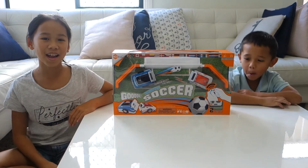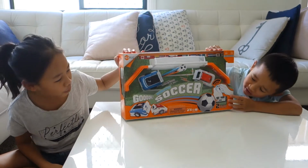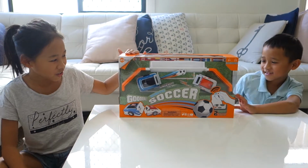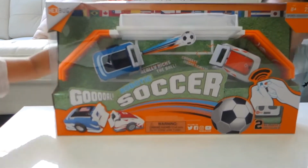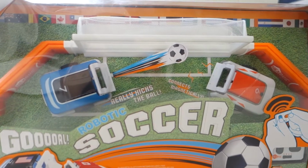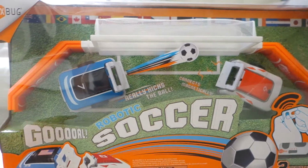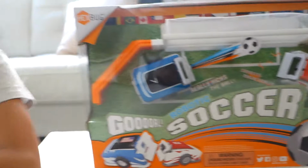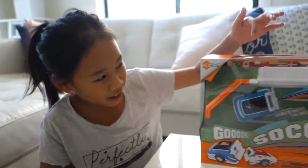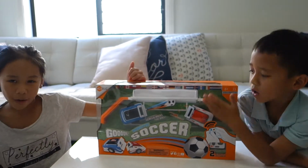EPU. And today we're going to be unboxing the robotic soccer. So there's this blue car and there's this whitish reddish car. What they do is we have these little remote controls. You can see down here a little remote control that can move the robot, and we have this field and soccer ball that we're going to play with.